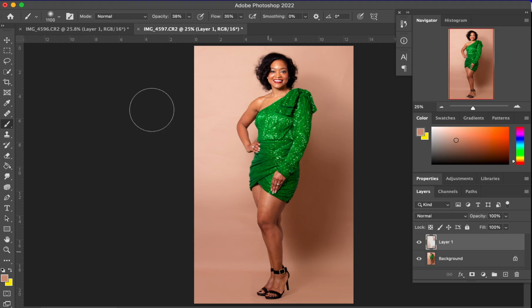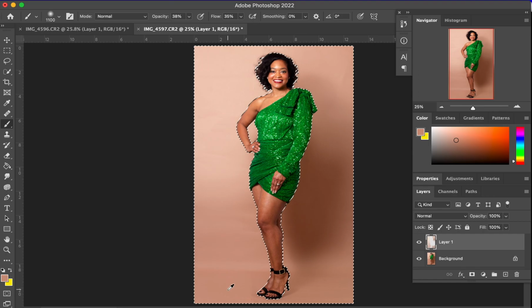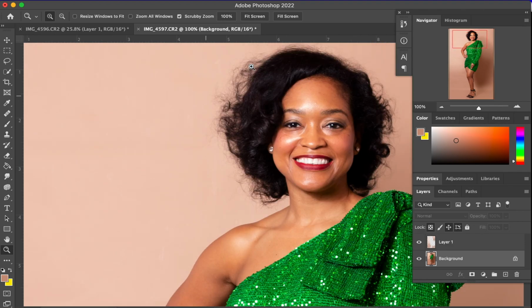All right, I'm gonna probably reselect. I'm gonna hit it one more time. Just noticed some areas in the bottom. Again, that probably still might be my screen, but whatever. All right, so that's all you're really doing. And then she did have a few flyaways that I'll go ahead and get rid of.